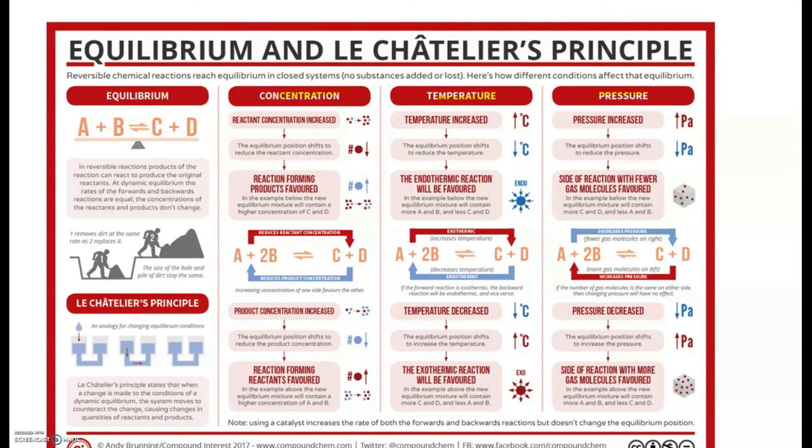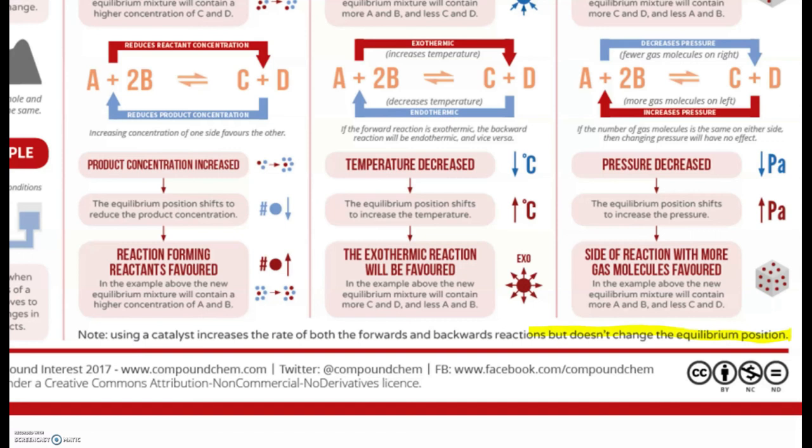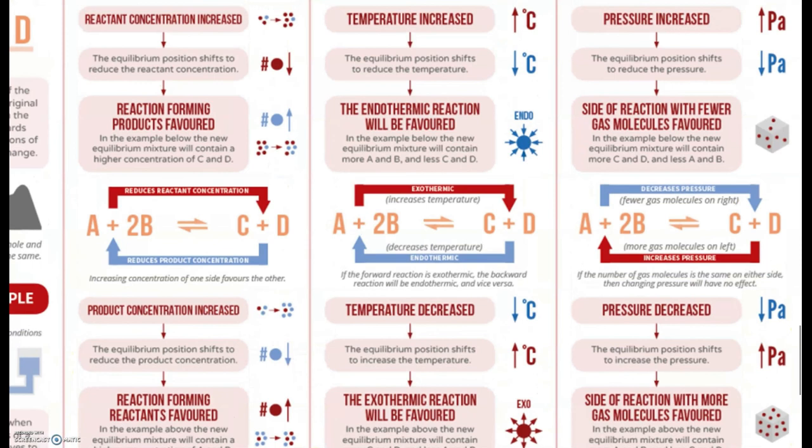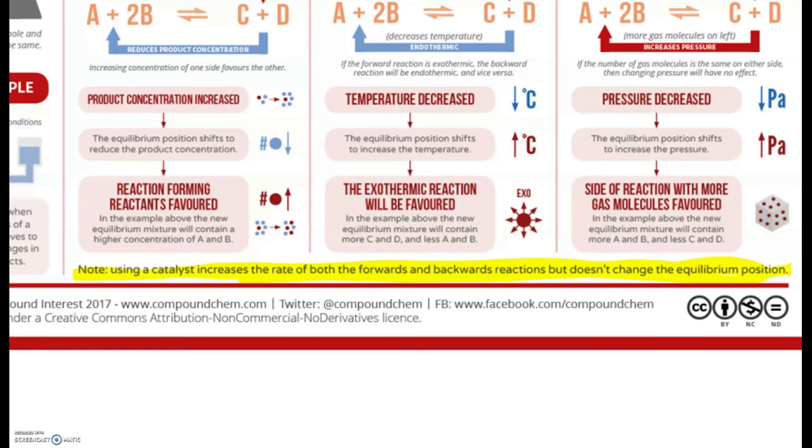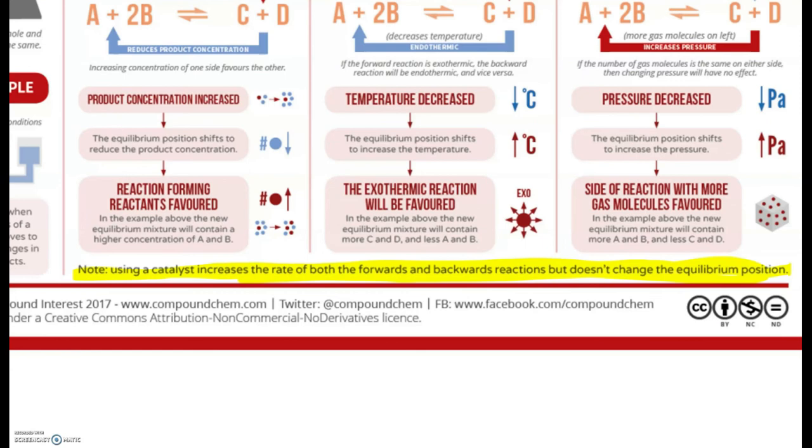Let me draw your attention to this sentence down here about what happens when we use a catalyst. Remember that using a catalyst might increase the rate of the reaction, but it doesn't change the position. If you hear anything about a catalyst, keep that in mind. Also notice that in changing temperature, it doesn't really say anything about what it does to K. But let's remember that changing temperature has the effect of changing the position of K, especially for gases. Remember this equation for calculating Kp: it's equal to Kc times RT to the delta N. This T definitely has a part to play in Kp. So when we're talking about gases and partial pressure, that definitely will change the value of the equilibrium position.